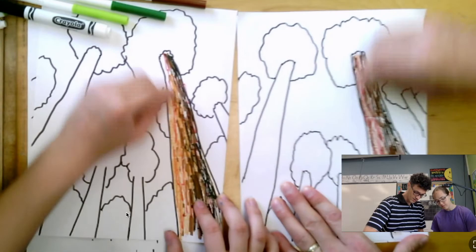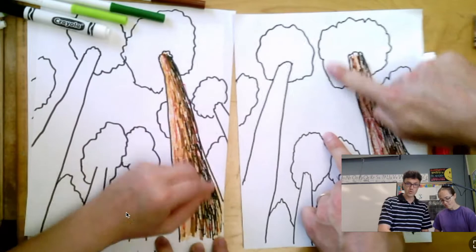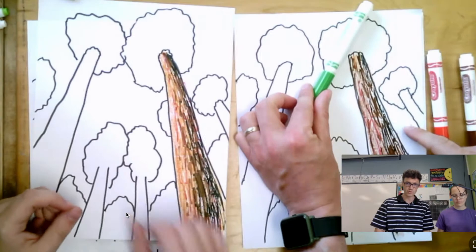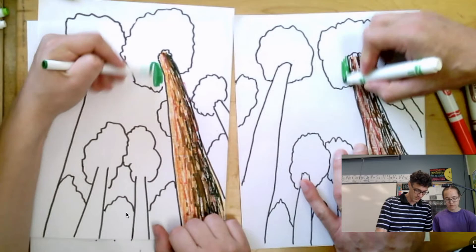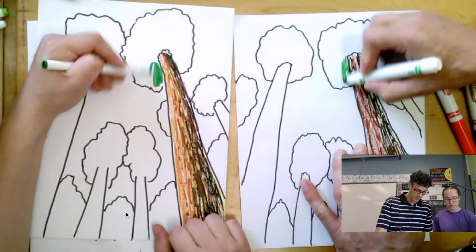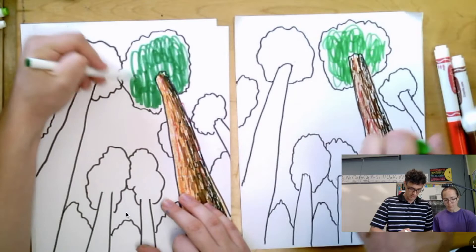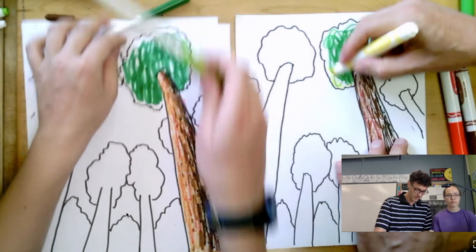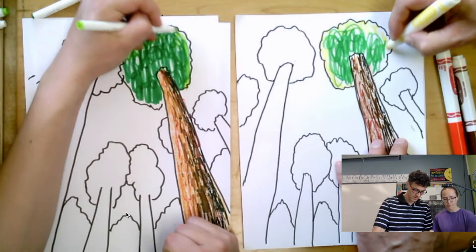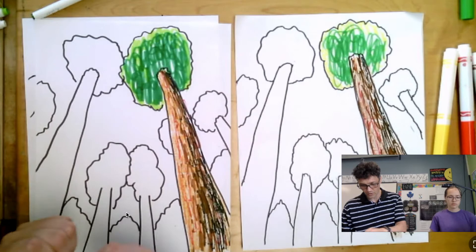Good. Now the trees, we're going to color those in green. We'll use markers for that. And what I'm going to do is I'm just going to do the same kind of thing with my coloring up here, these markers for most of it. And the edges, I'm going to put a bit of yellow as if the light is shining through the edges of the trees and the sun. And I got lots of scribbles in there. I'm going to finish that off with a green crayon too.